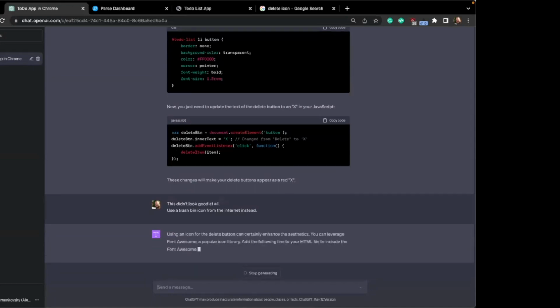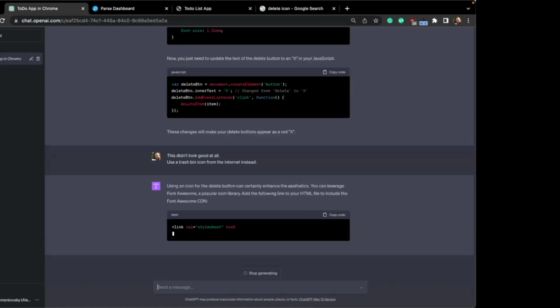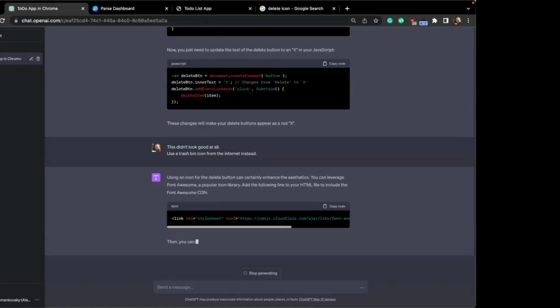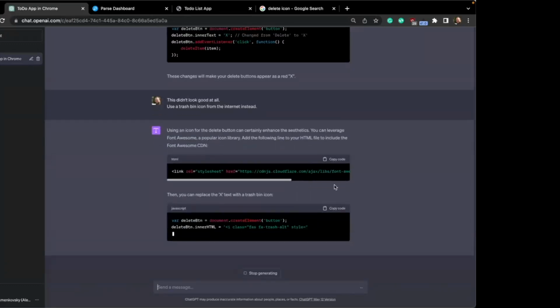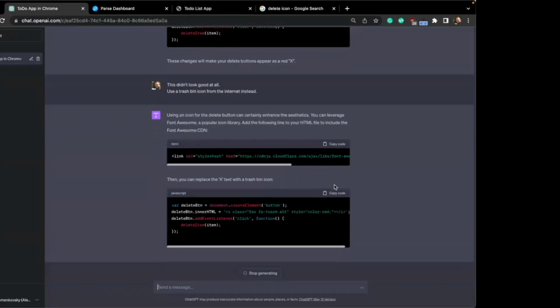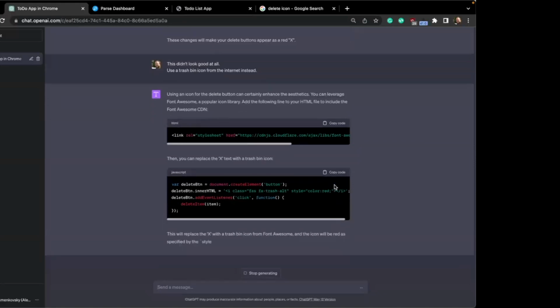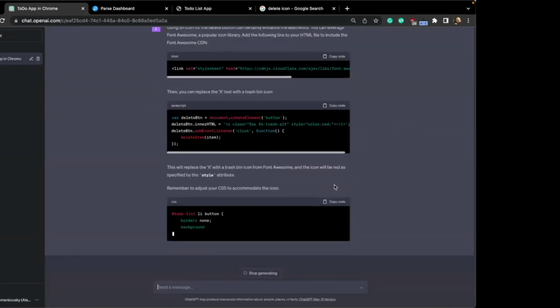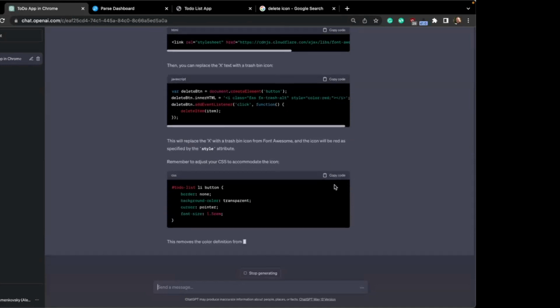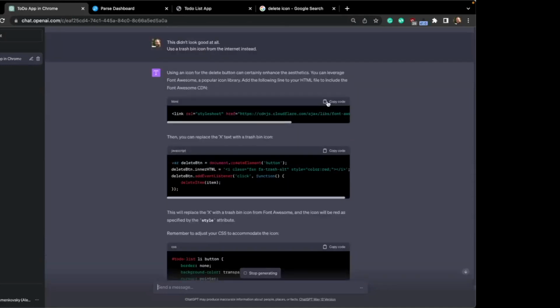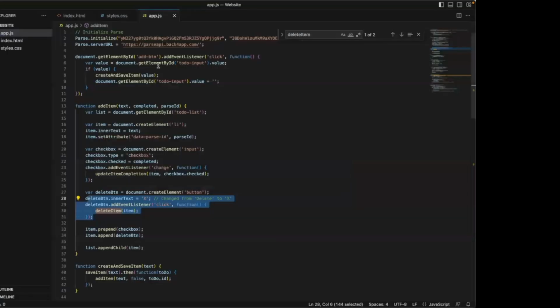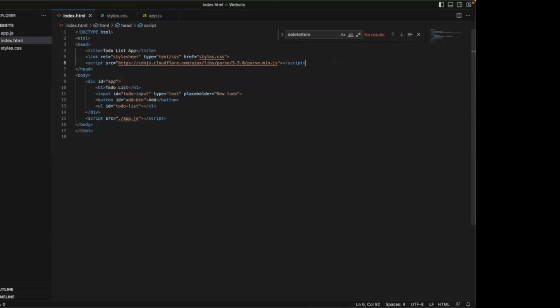Now, if it was like a month ago, it would probably tell you that ChatGPT cannot access the web and check this. But now that I have the web access created and allowed, it will allow me to use things like this. So copy this code, we're going to paste it in the HTML file. So back here, HTML file. Let's add it in here.